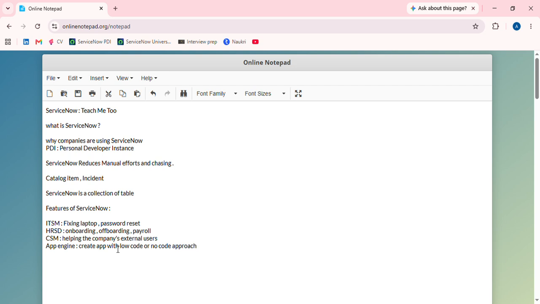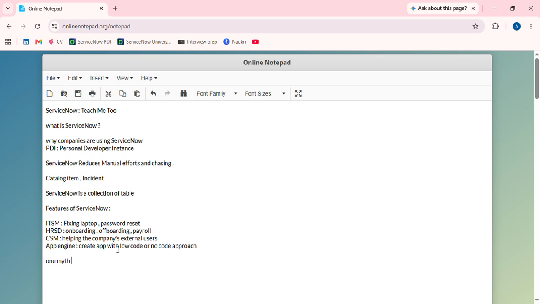We can't say ServiceNow is not using coding, but we have some UI features where we can use a low code or no code approach to meet the customer requirement.